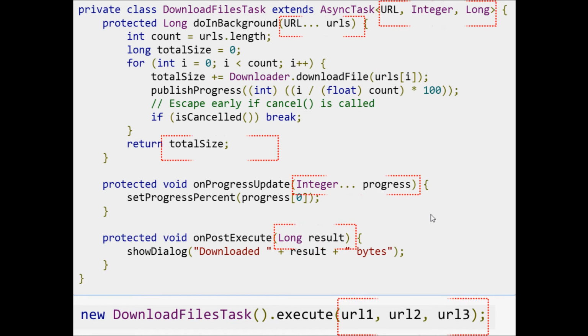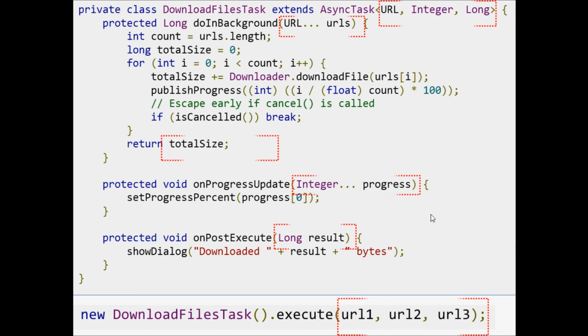So if you see in AsyncTask, you are passing some data types. There are mainly three types of data types you are passing. The first data type is the same as the doInBackground params, and it's the same as the execute method. Whatever parameters you are passing, it will be the same type.